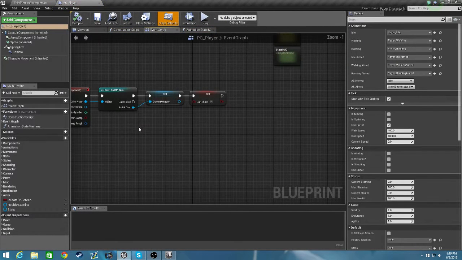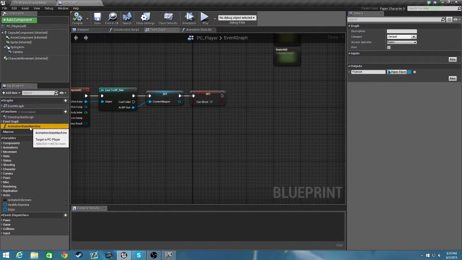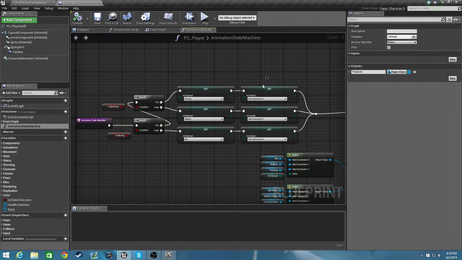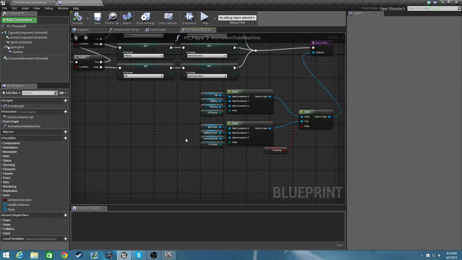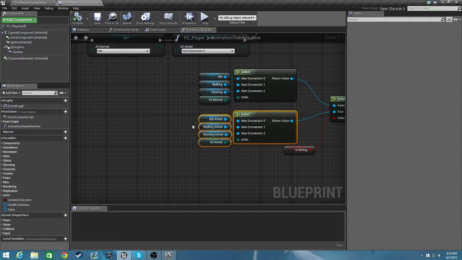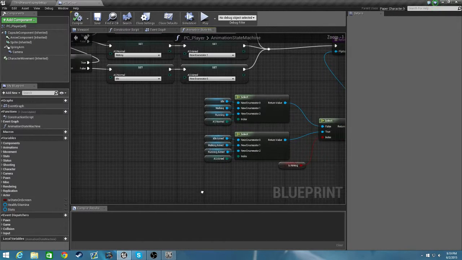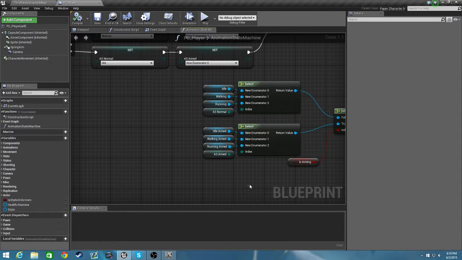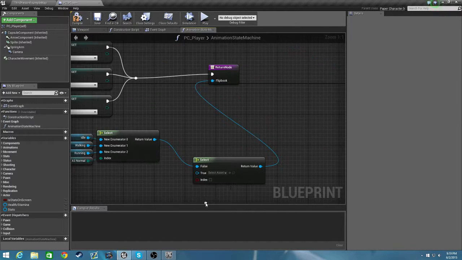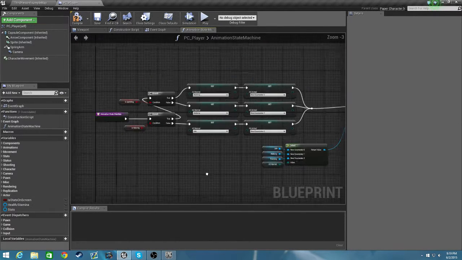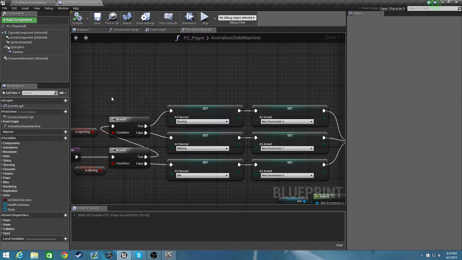Now in our animation state machine, remember we had aiming and not aiming? Because now we have guns that supply us with a texture, we don't need that. We don't need that at all. So, I haven't tried this out yet, so you're going to have to bear with me. So it'll still set it. I don't want to get rid of that, but it'll all be okay.